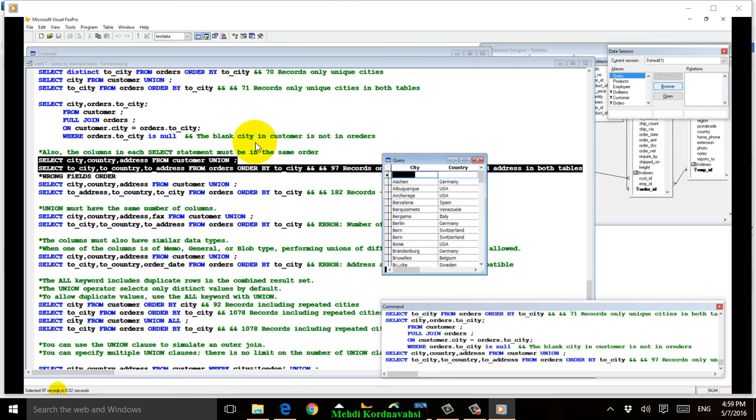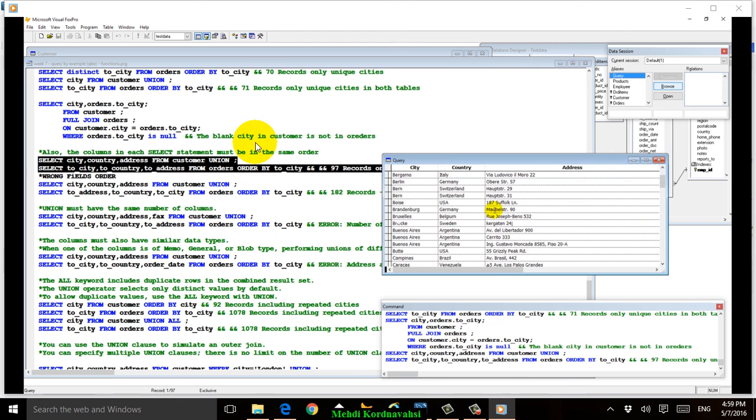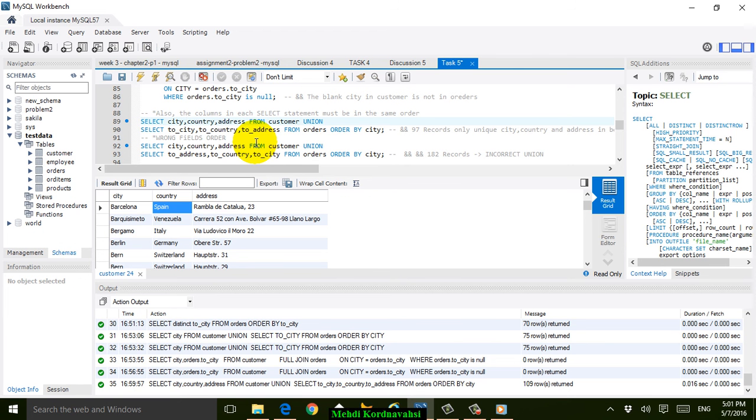So here are 97 records, all unique in 3 fields, city, country, address. So the results come from 2 tables combined together.